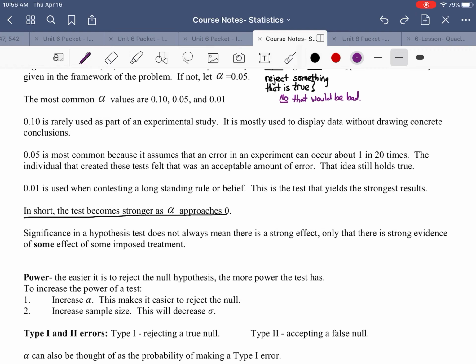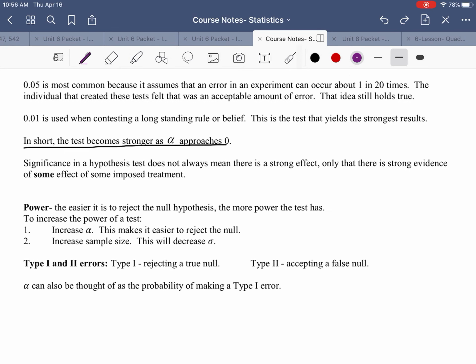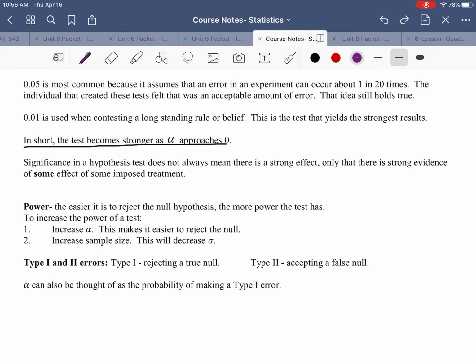So I'm going to say hold that thought on power, because if we were sitting in a classroom right now, the hands would be going up, like, I don't know what any of that means. Can you re-explain it? There's nothing to re-explain yet until we see it in an example, and then we talk about it a little bit more.